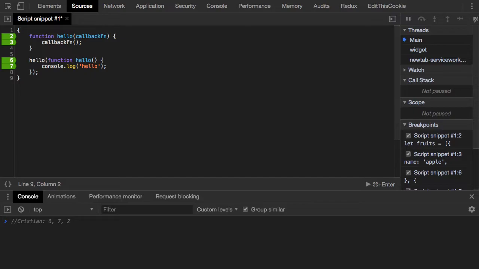Well, he doesn't know. Who else? I think kind of the same. So 6, 7, 2. 2 and 3 is never called. That hello function is not. 6, 7, and 2. Oh no, you call it a function. Okay. Right. Someone else? Justin? There's 6, 7, 2, 3. 6, 7. Which next? This is 2 and this is 3. 6, 7, 2, 3.